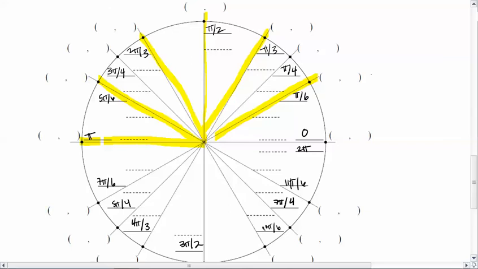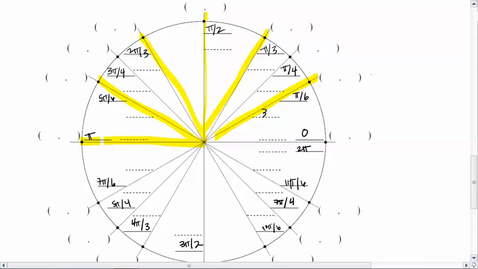We can fill in the equivalent angles. We can do it the same way. We break it up into the 6th and the 4th first, or if you just can convert these angles, or you might get familiar with them eventually. So the first quadrant is really the one to memorize, because if you have those memorized, you'll be able to move on to the rest of the unit circle.